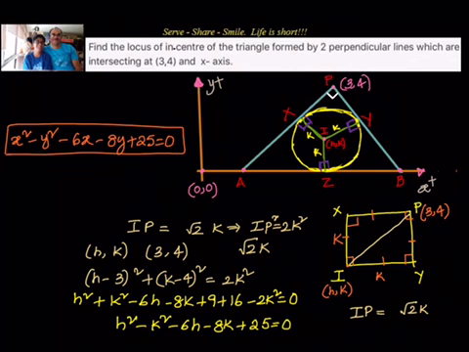Now suppose it's an objective question and you are not getting an idea how to solve this problem. What is the other option I can follow? In that scenario, I can take this as (0, 0). We know (3, 4) is fixed. You try to use the Pythagoras theorem, or you use that the product of the slope of PB and the slope of PA is equal to minus 1. You get this point as (25/3, 0). This is the objective way of doing it.